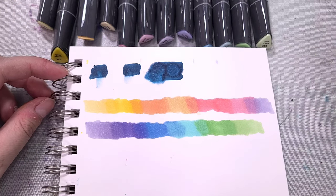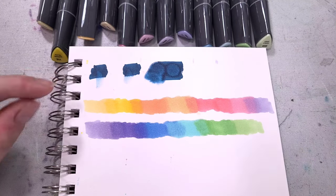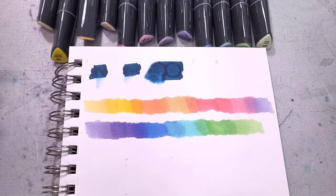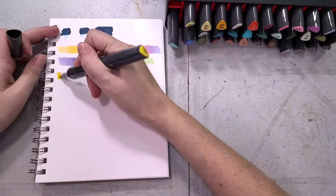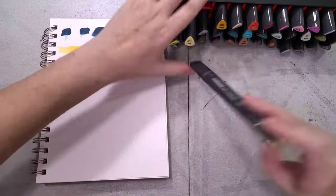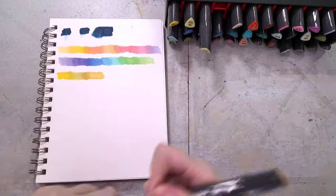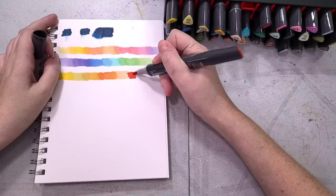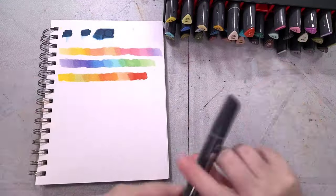Let's try doing it with all 36 colors in the Flora Tone set. I'm not going to reorganize the Flora Tones into something more cohesive like this. I am just going to blend through with what they've got. I'm just kind of working with what they gave me, and this is a good test for blendability because there are some color gaps in between the colors.